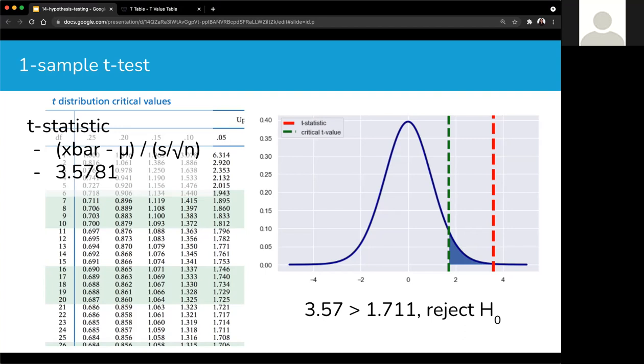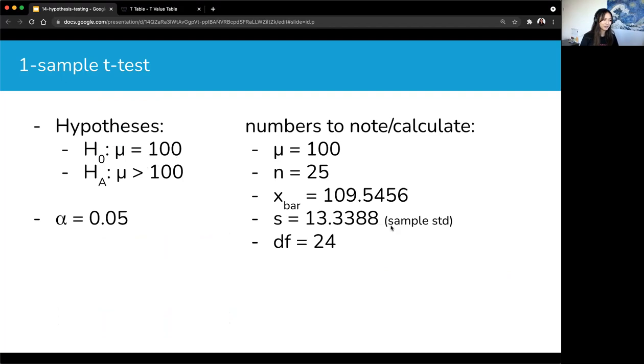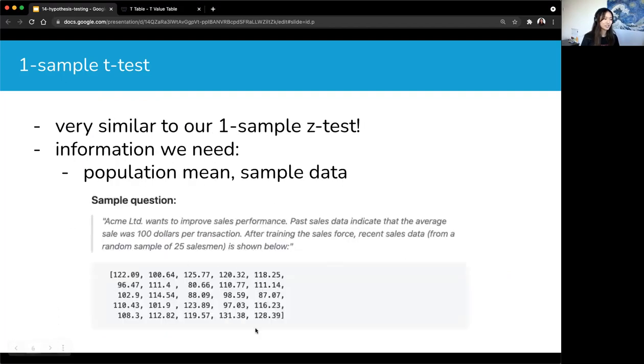A quick question. So for t-tests, I know they don't use population standard deviation, but they do use sample. That's correct. You're usually given the sample, like in this situation, they gave you the actual sample values. But if not, they will at least give you the sample mean and standard deviation if they don't give you this entire array of values. Okay. All right. Thank you. You're welcome.